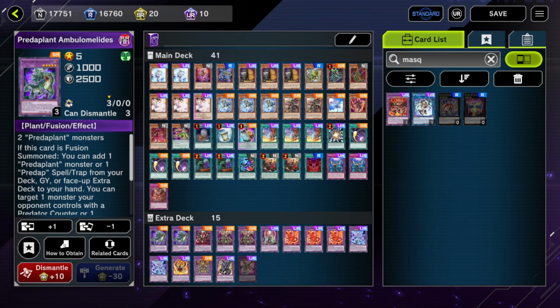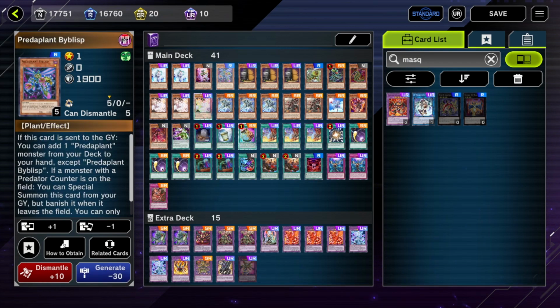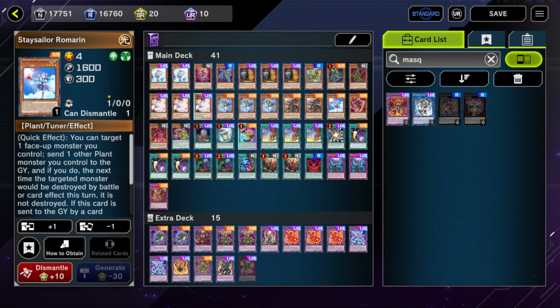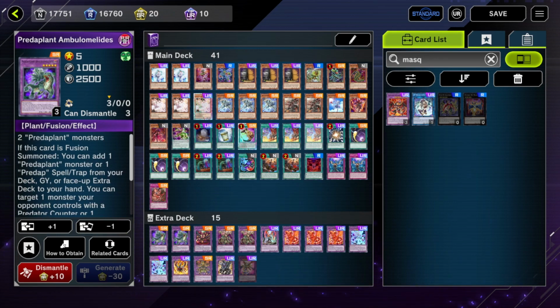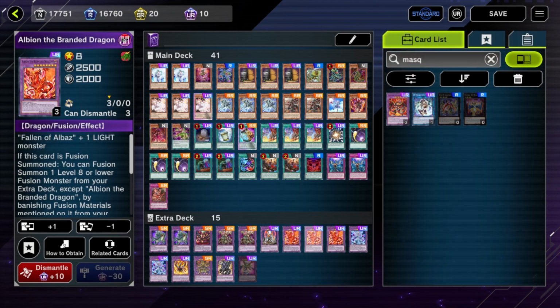But yeah, the second one of this is for some edge cases where you don't need to send a Vibe Slips or Bib Slips, or if you open certain hands with Brand Fusion, when you send Romarin you can dump this so that when you make Mirror Jade, you can get to keep the Albion on the field by just banishing this and the Albaz Engrave, and then later on you get the fusion off the Albion, you know, stuff like that.